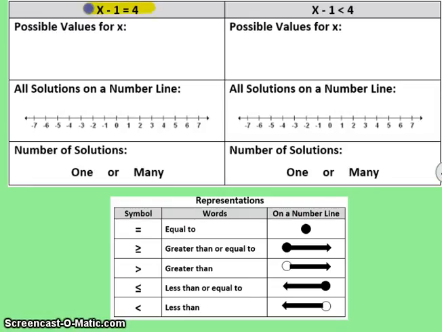My next equation is x minus 1 is equal to 4. So I have to solve this. So I have x minus 1 is equal to 4. Well, what I know is I draw a line through my equal sign. And then I also know that the opposite of minus 1 is to add 1, so I add 1 to both sides. If I were to forget about that x, well, negative 1 plus 1 is 0, so those cancel. I'm left with x is equal to 4 plus 1, which is 5. And because it's equal to, I look over here, and I know that it's just a dot right on that 5. And it's a shaded in dot, so make sure that you shade that in. So how many solutions do I have? Well, I only have 1.